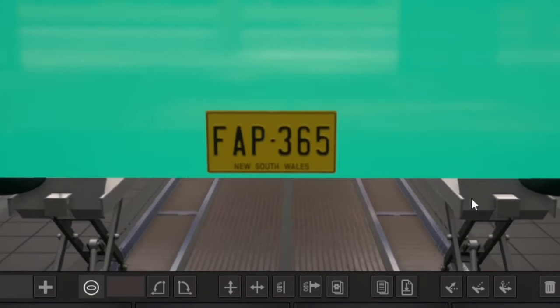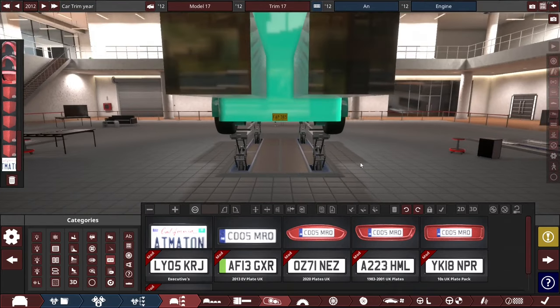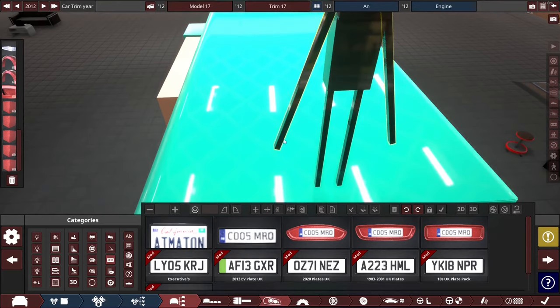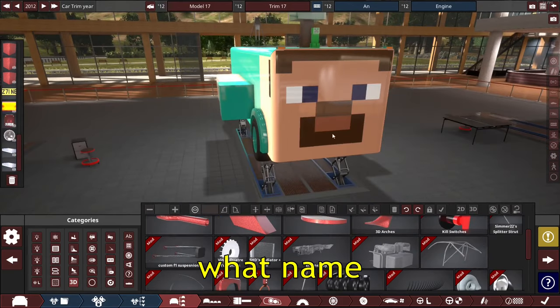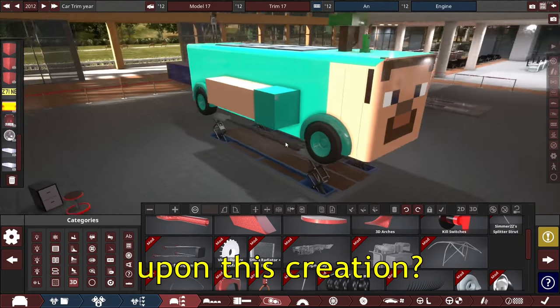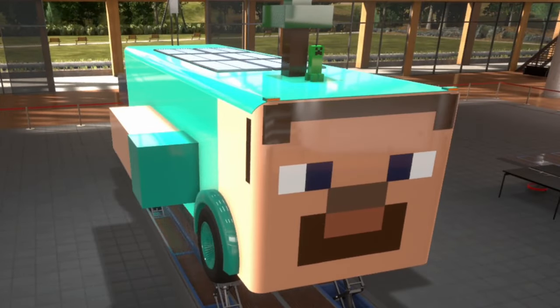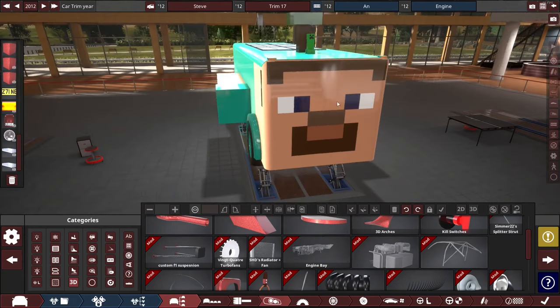FAP 365. What the hell? New South Wales FAP. Wait, I can let the Enderman hold a number. Yes. Brilliant. What name would you bestow upon this creation? Steve. No. We call this one 2.1 litre Steve. Yes.